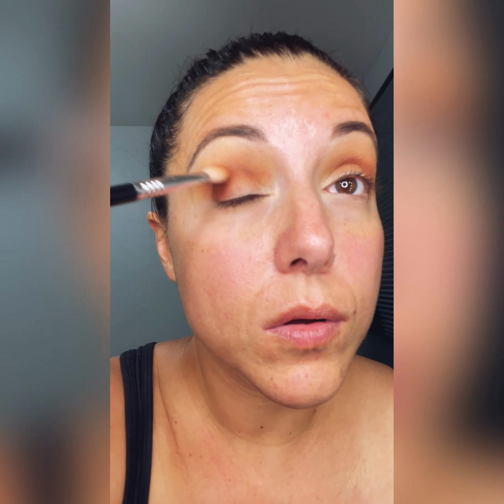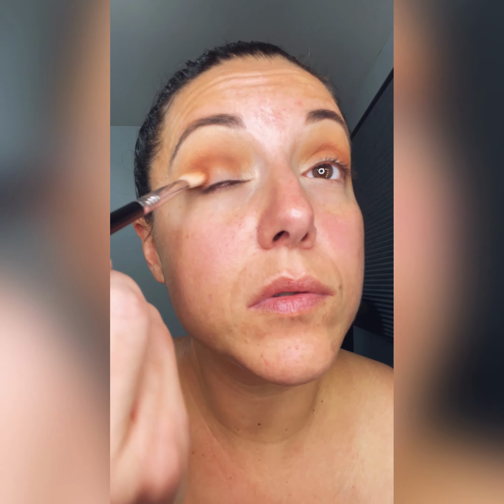kind of more like a red ochre. If anyone's used the Anastasia Beverly Hills Modern Renaissance palette, there's actually a shade called red ochre. This is very similar, and I'm just packing that onto the outer corner, the outer V of the lid, and then just blending it upward into the crease because I want that color to just be a little more focused onto the outer corner of the eye, and then start smoking out.